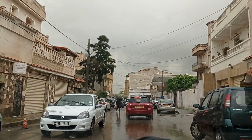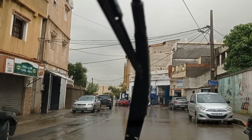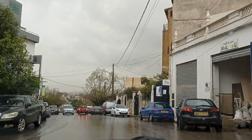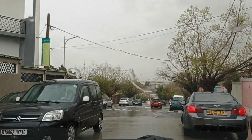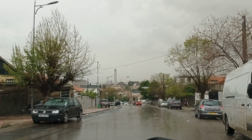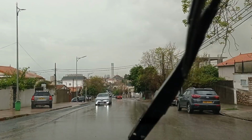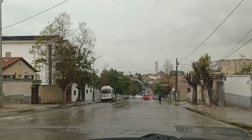So this is the Hassan al-Basri Street. It's a wide street, as you can see, and it has lots of stores and garages. This garage here on the right is specialized in fixing car suspensions. And you have a view here of the eastern parts of Algiers. The Great Mosque of Algiers is visible from here, as well as part of the mosque of Al-Maqariya, Livy. In fact, the neighborhood you see in the background is Livy, at the end of this road. It starts from the end of this road on. It's Livy or Al-Maqariya, and it is part of Hussein Dey.